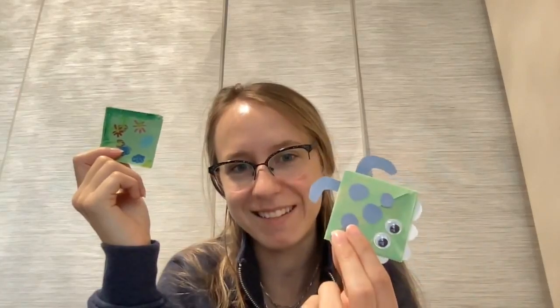So today we're going to learn how to do two cool designs, and these are just some ideas of what you can do. I'm going to show you different ways than what I've done here, so you can see that there are many ways that you can design these cool corner bookmarks. This one is a cute little monster that I've made, and this one is some flowers, but today I'm going to show you how to do one that you can draw with fish and another different kind of monster design.